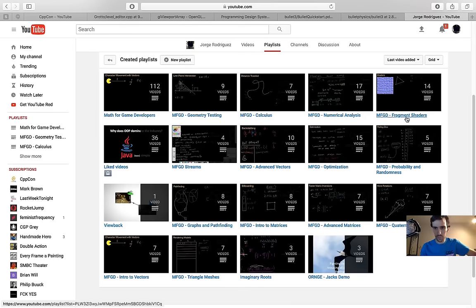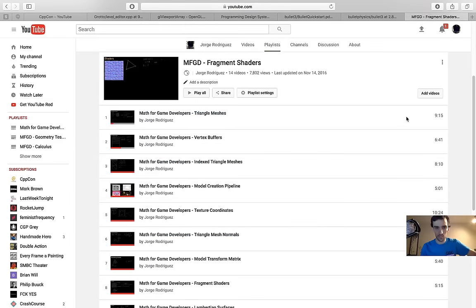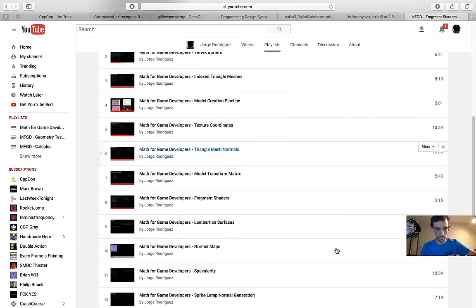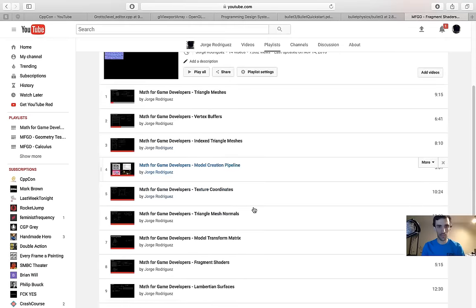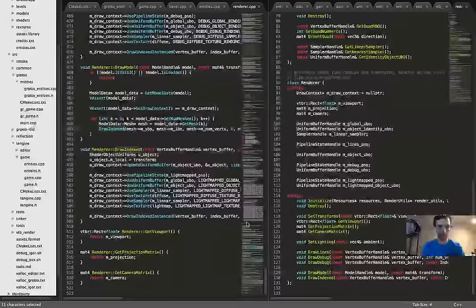Which one? Fragment shaders? Yeah. I don't know why this is called fragment. This is a bad name. Should be just rendering, I guess. We cover a lot more things than fragment shaders in this. There we go. So, index triangle meshes. Here's a video that explains them, if you don't know what they are.